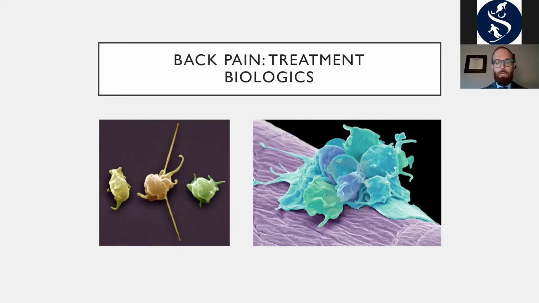But essentially, at the simplest form, what we are doing is taking your body's cells, either from your blood with PRP or from your bone marrow with BMAC. We're processing those cells in a centrifuge to concentrate the cell types that are most involved in healing, namely the platelets and our mesenchymal stem cells, or MSCs, from our bone marrow. And then we're using special techniques to inject those cells directly into the site of pathology. Typically that is our intervertebral disc and our facet joints of our lumbar spine.